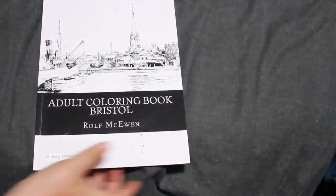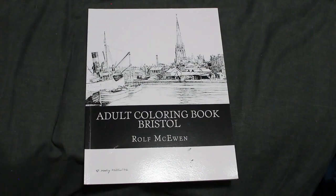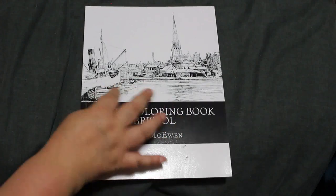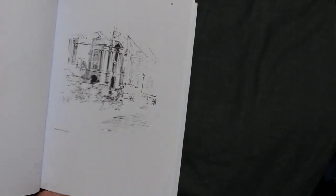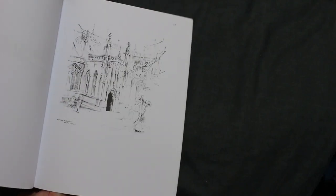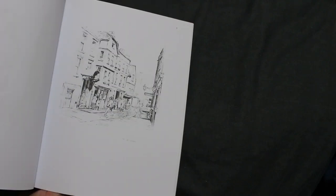Next is another one of these bad ones they've put out: Bristol Colouring Book. Bristol is the city I was born in in England, by Rolf McEwin. I like that picture on the cover — St Mary Redcliffe church — and that's why I got it. But inside the pictures are really small, not even a whole page. There's the art gallery, inside the cathedral, and so on. A little bit disappointing that they don't take up the whole page, but I do like the book.